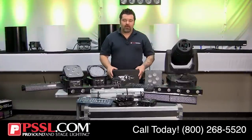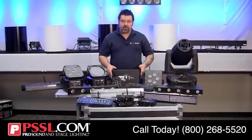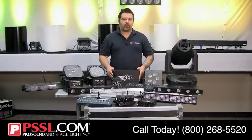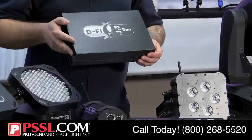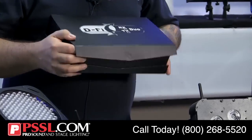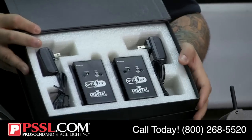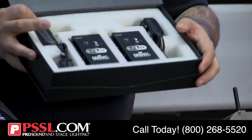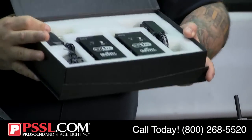So those are a few of the lights available with wireless DMX receivers — and in some cases transmitters — already built in. For those who have lights without this feature, you can still use wireless DMX. For instance, Chauvet has their DeFi Duo RX and TX system, which comes complete with a transmitter and receiver. Each unit requires its own power, operates on a fixed frequency, and you will need to sync them together. It's a very affordable and dependable option.